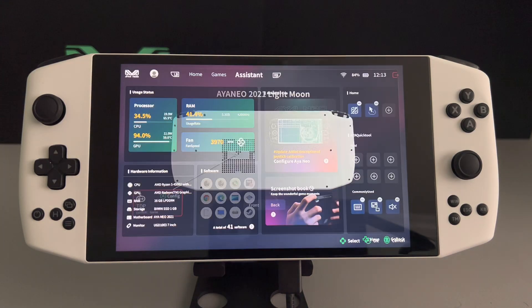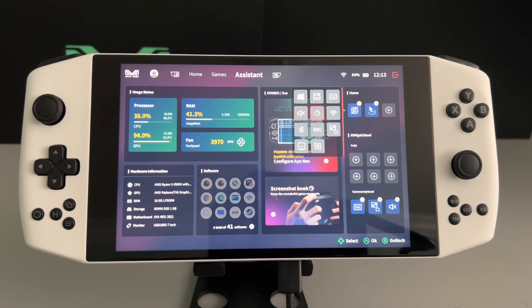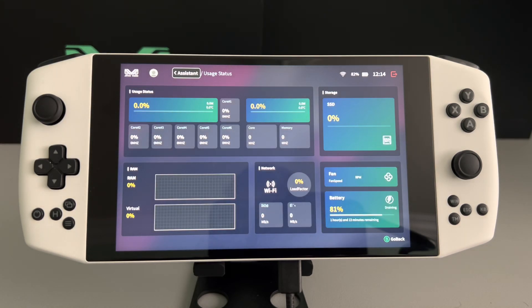That's that. Now let's go down — you could also set up little shortcuts here. To be honest, I don't know a lot; some of these are straightforward like Wi-Fi, Bluetooth, escape. Some of them are kind of confusing, I don't know what they do yet. I really hope they release a guide, or if I find out what they do I will let you guys know. Here you could find all your usage status, if you don't have that overlay — I already have the overlay so I can see right from there.